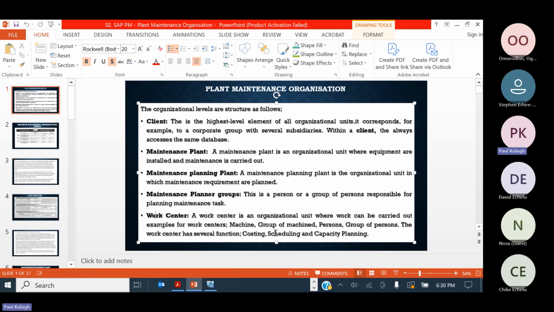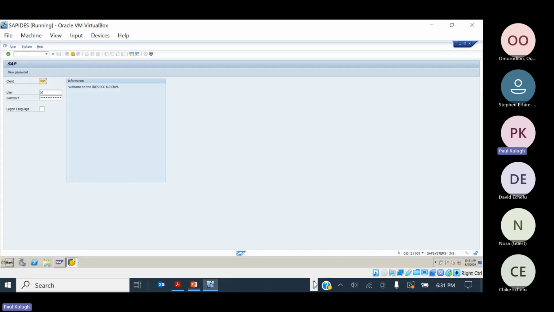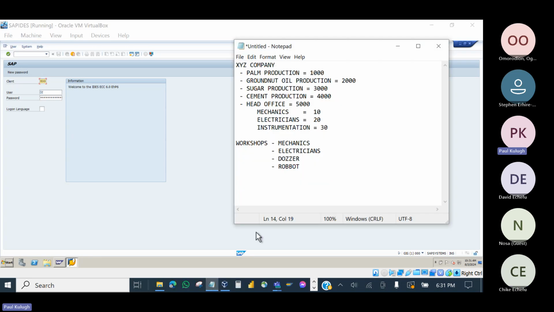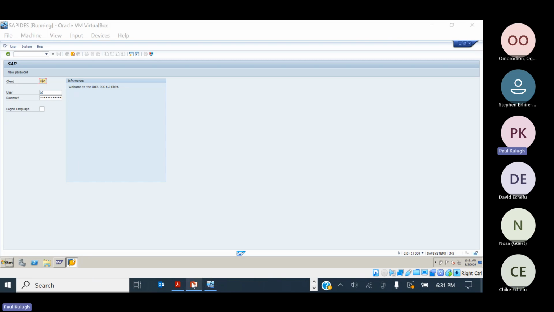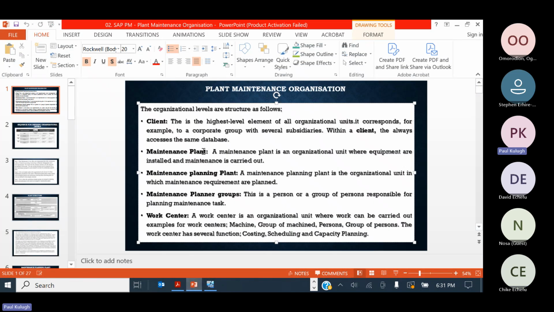At the moment, 2 are working somewhere. So we have a balance of 3. So you can easily know the capacity availability for the next task. So you use the work center to plan costing and also capacity planning. As we move on, these points will be clearer. But for now, just understand what this concept means in maintenance.